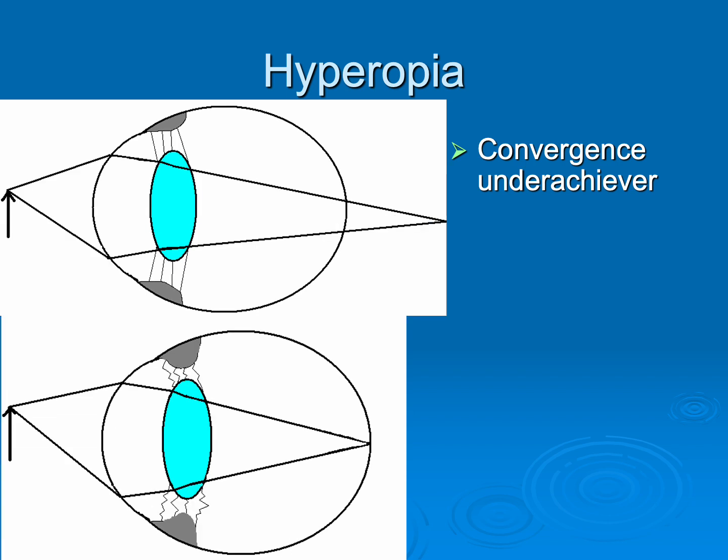Now, what if a hyperope wanted to see something up close? They would have to use their accommodation to get that focal point up to the retina just so they could see off at infinity. And then however close the thing was that they wanted to see, they'd have to kick in extra accommodation to be able to do that. So it's like they're in debt and they have to clear their debt to see off at a distance, and then it costs to see up close. So let me show you that in a table form.